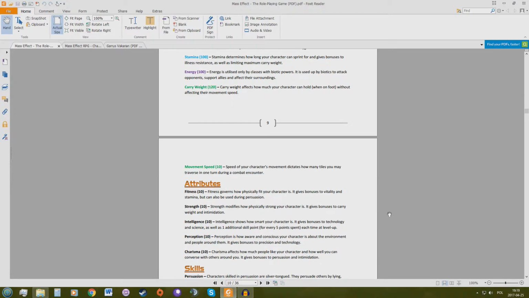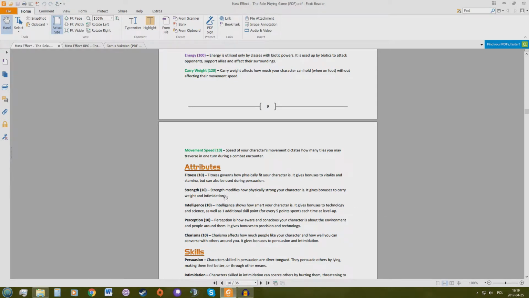Then I've got the attributes, again based on D&D, but instead of 6, as you can see, I've got only 5, and I've also gotten rid of dexterity and wisdom. Instead of dexterity, I think I've got perception, which I'm not sure if there is something like that in D&D, but I don't think so. And instead of wisdom, I didn't really have anything, because there's not much use for it in a sci-fi setting. So I do have fitness, because that's something from Mass Effect, I think. Yeah, I think it was in one of the Mass Effect games.